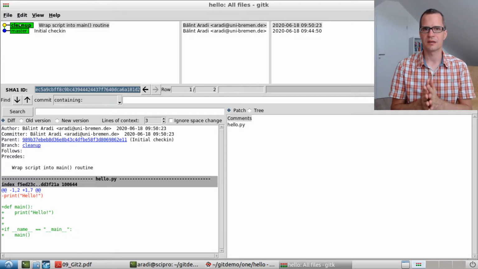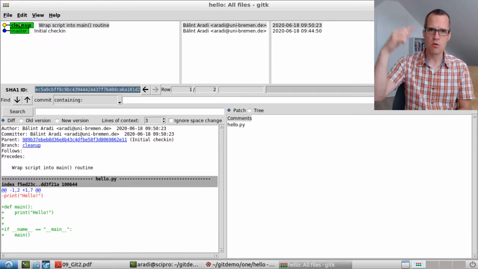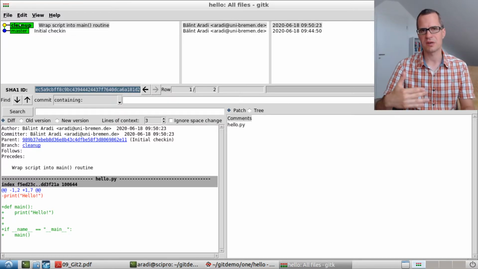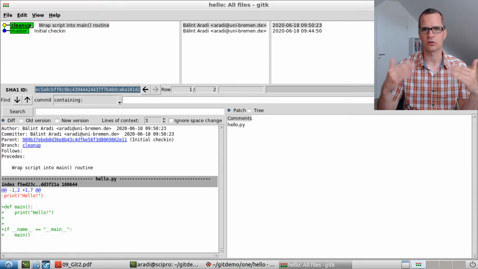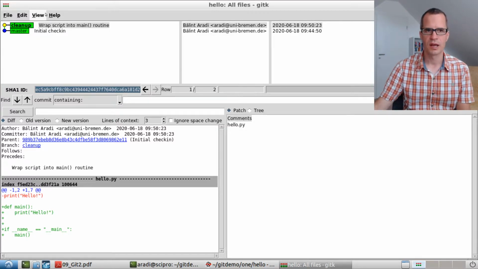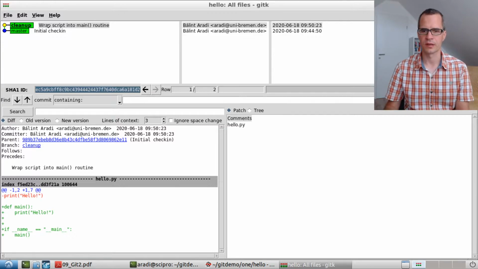But with branches, it's a little bit different. It's a name which points to a commit, but this name is moved to the next commit if you are making a commit to a certain development line. Then it points to the head of a given branch, we say in Git language. So basically it points to a commit, and if you are adding a commit to the branch which is pointed by a branch name, then this pointer is moved. And this is exactly what happened. The cleanup here points now to a new commit. So far so good.